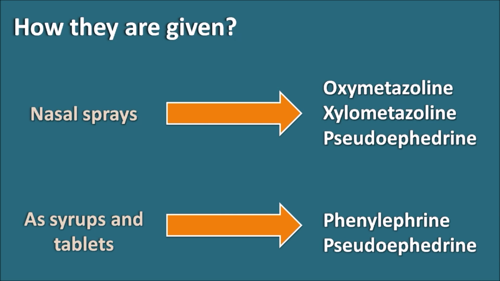That's about the nasal decongestants. Nasal decongestants are drugs which produce quick and prompt relief of nasal congestion and have an important role in nasal block and stuffy nose. But one of the limitations of these drugs is that they should be used for only less than 3 days, and when they are used for more than 3 days, they can further increase the nasal congestion.